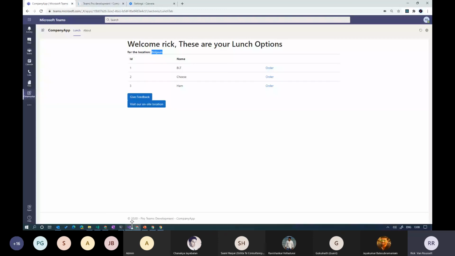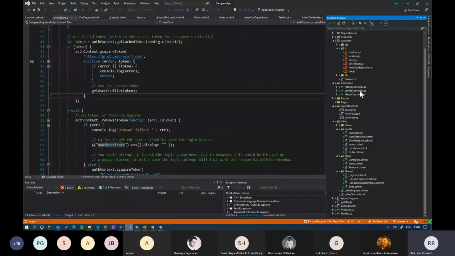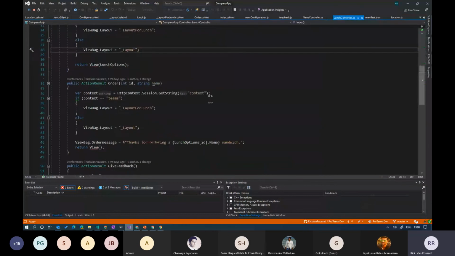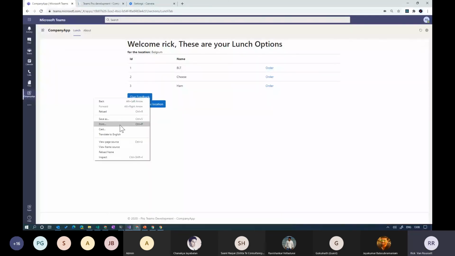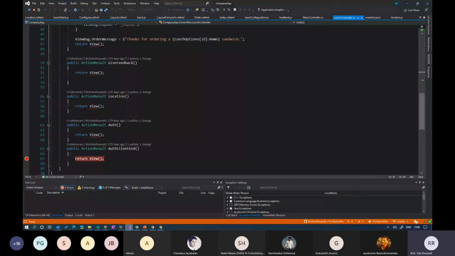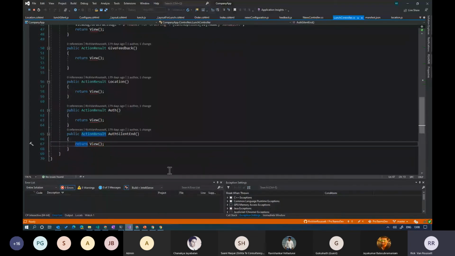So if we go to our launch controller, as you can see here, let's do it again. But then I think this one was all silent, so normally this should get hit. So if we do a reload of the app, oh, there it does. This one, then yeah, we're already cached. So it is JavaScript caching. We're not going to get in here, of course. I need to clear my entire browser, and then we can get in here and get the information. So also something to keep in mind, you need to, of course, have some authentication.